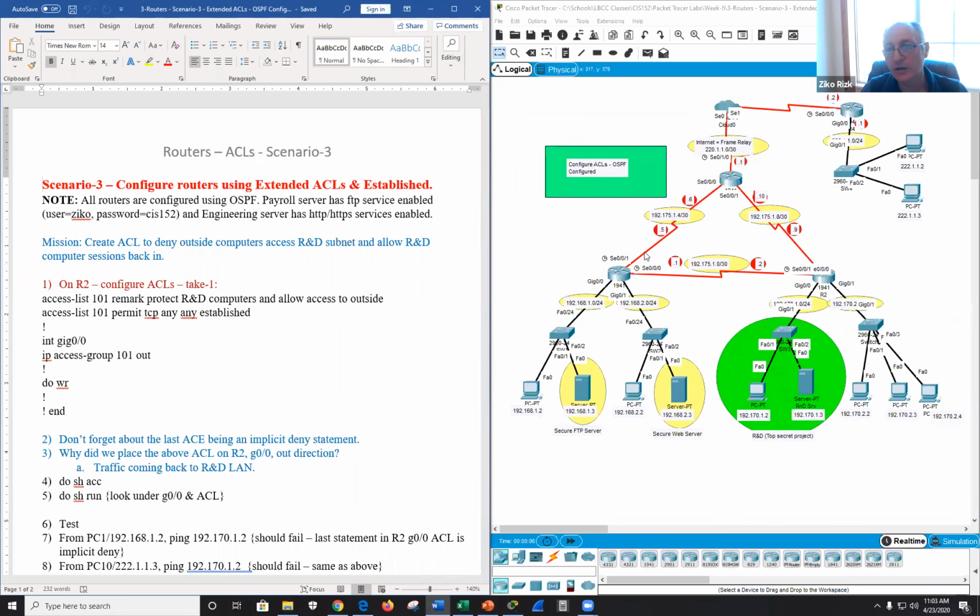Okay. So similar topology, everybody. Instead of troublemakers, green, this is the R&D department, top secret. And they don't want people coming into the R&D subnet. Make sense, everybody? And this is something you want to do internally. So remember, firewalls at the perimeter, protecting you from the internet. This is what your wireless access point does. And this is what every company on planet Earth has a firewall to do. And that's like a top priority.